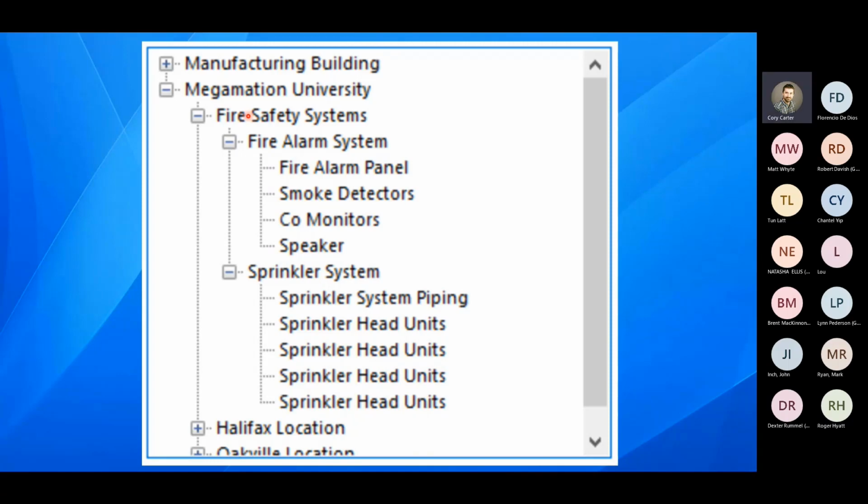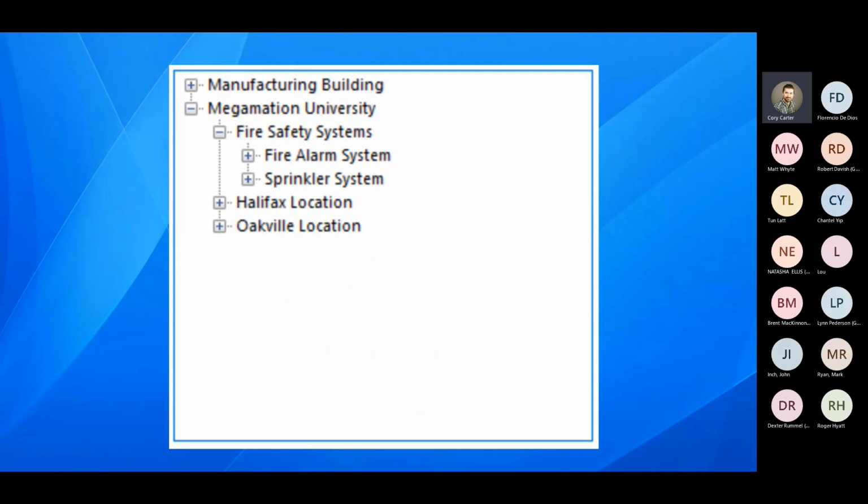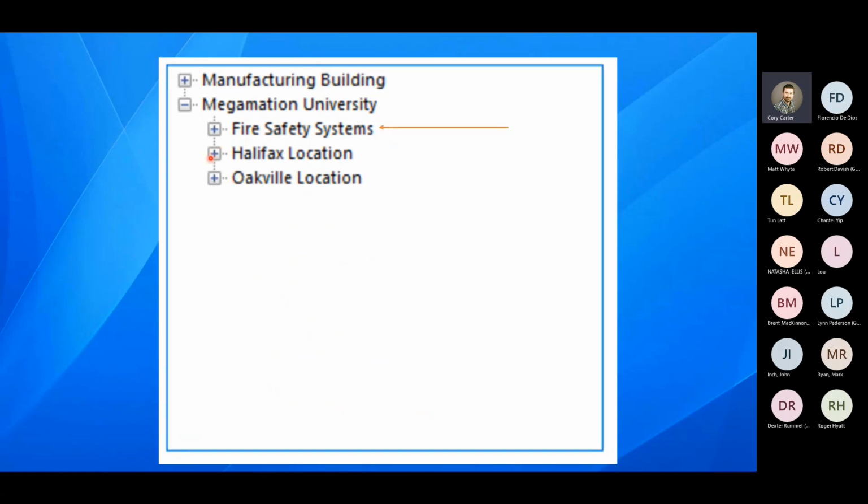And when we look at what we created here, we still have the physical locations of the equipment. I didn't take screenshots of it, but I could show you later, I have physical locations in our Halifax location here. I've got floors and rooms within that, and I also have the fire safety systems here. So doing it this way allows you to have the physical locations of everything, so that you can have your buildings and your rooms and your assets within those, and then we can have the fire safety system for the building.